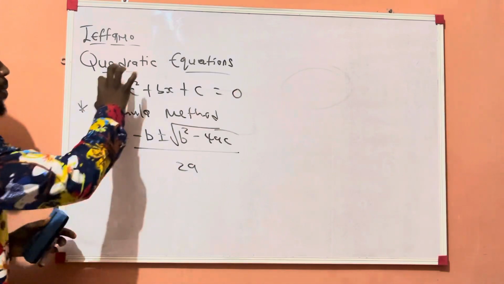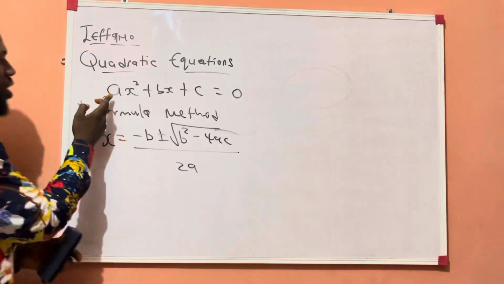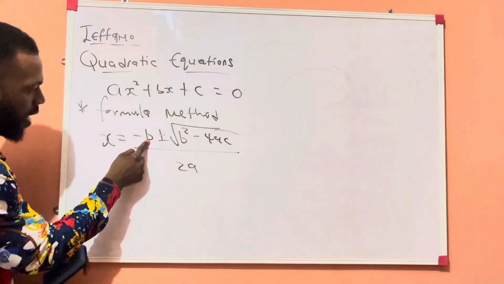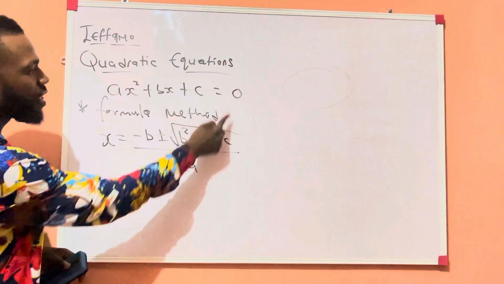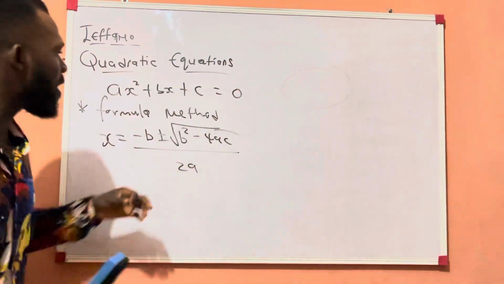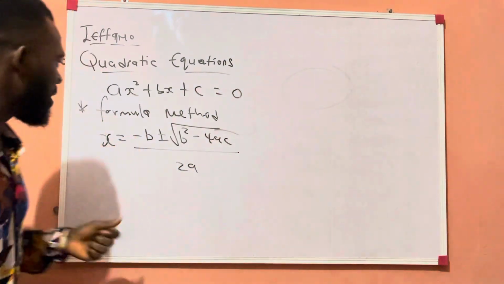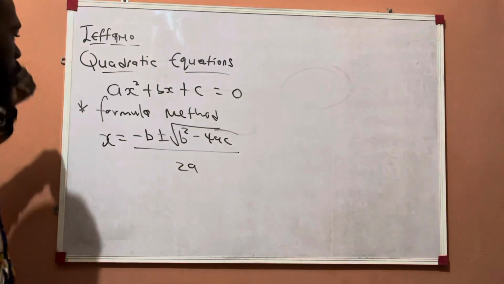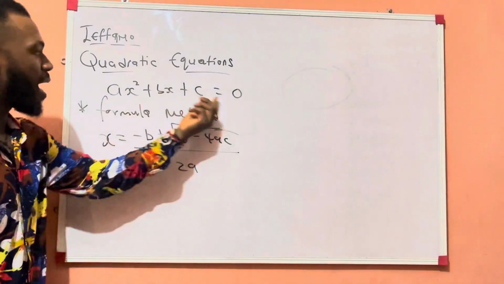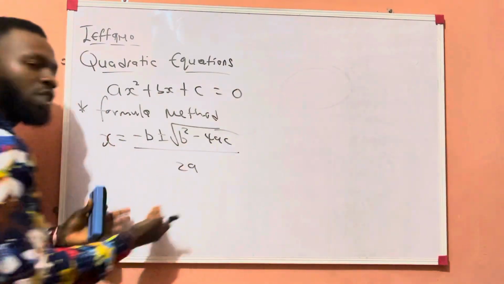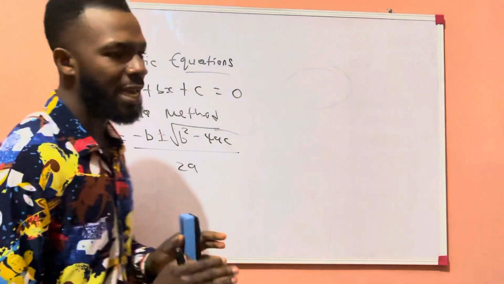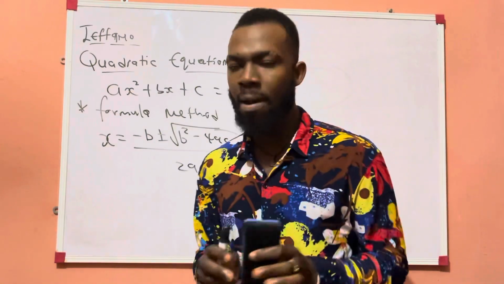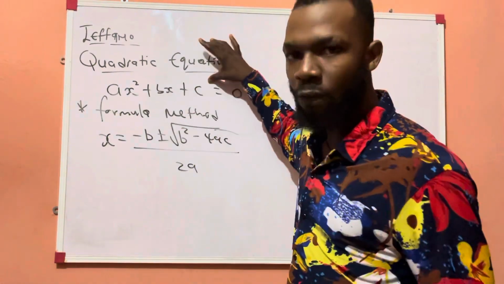You will notice that from the format I gave to you, which is ax squared plus bx plus c equals 0, this is the b here, this is my a, and this is my c. So whenever you are given a quadratic equation question and you are told to use the formula method in solving it, you need to make sure you know the values of a, b, and c in order for us to be able to use this formula. Today we shall be looking at just two examples, and after these two examples, we are done with today's class. Remember, we are using the formula method in solving quadratic equations.